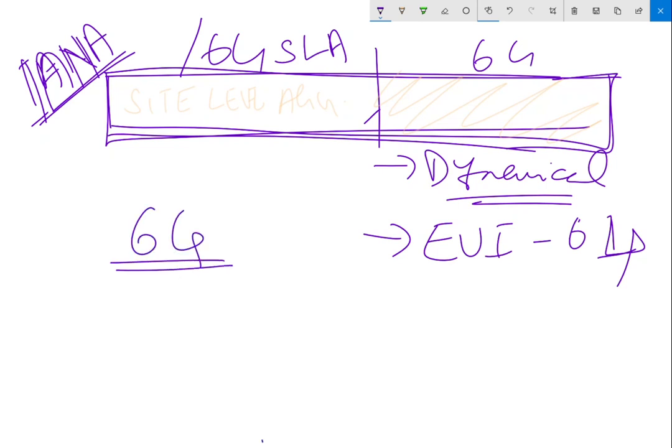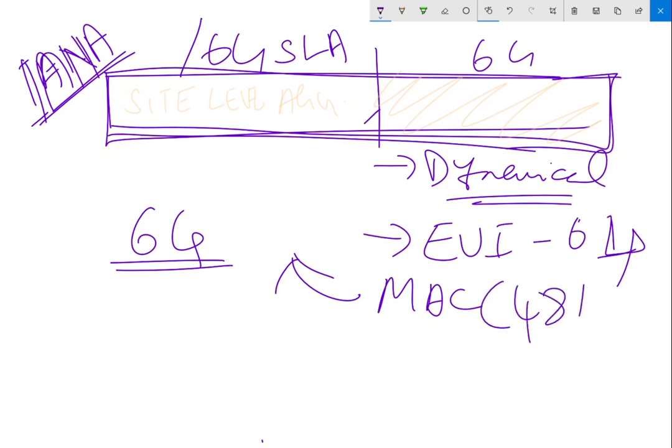It is going to use the MAC address. The MAC address of any interface is going to be unique, isn't it? So it takes the MAC address and assigns it for the interface ID. But the problem is, we have already discussed that the MAC address is only 48 bits, but here we need 64 bits. So how is the balance 16 bits going to be matched? This is how it happens.